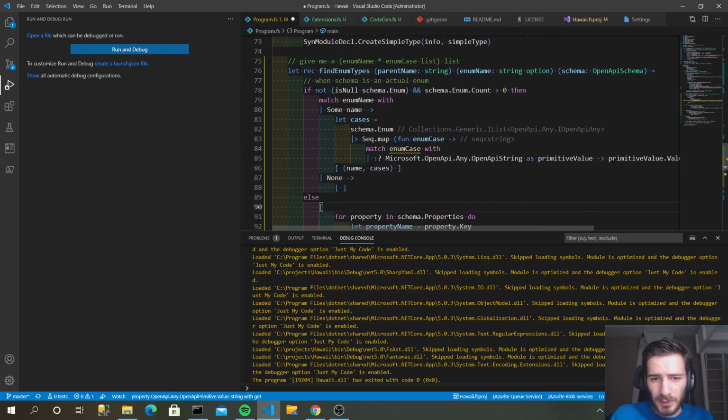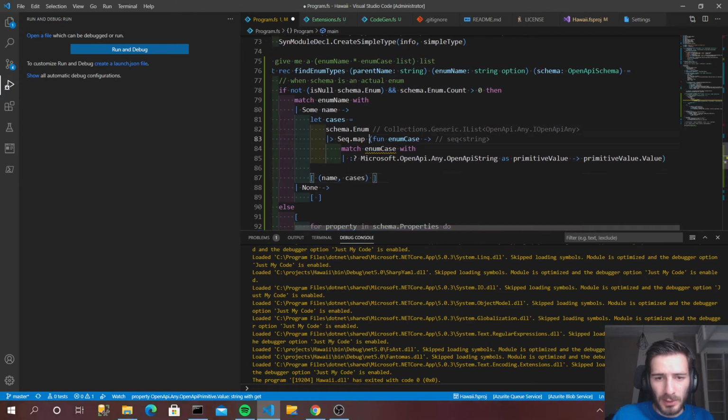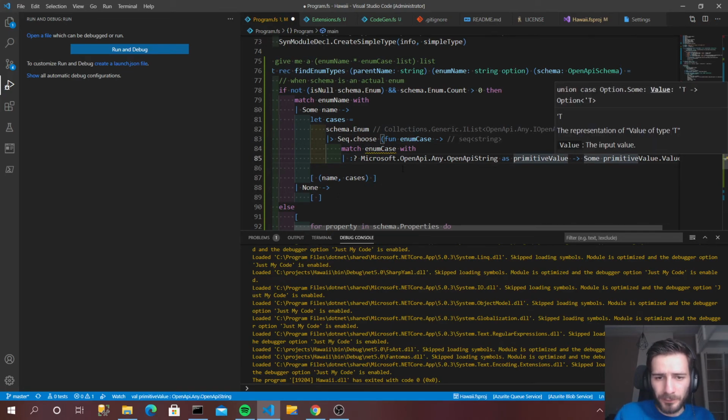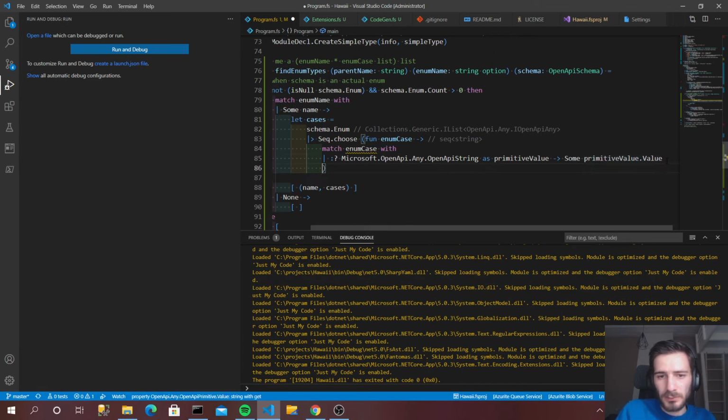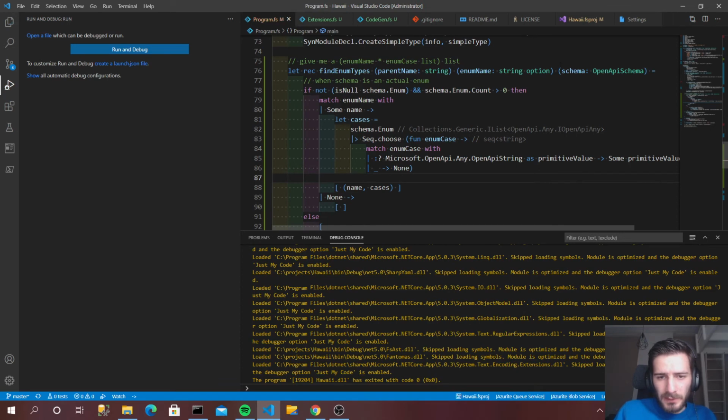Except that I don't have a default match case. So I need to map to something. Instead of map, I can choose things to map. So this returns some, and all other cases will return none. All right, let's give that a try.